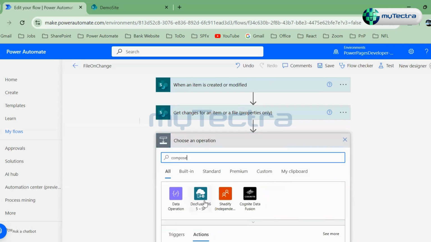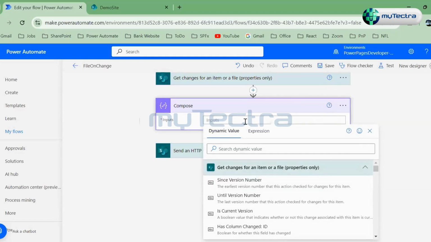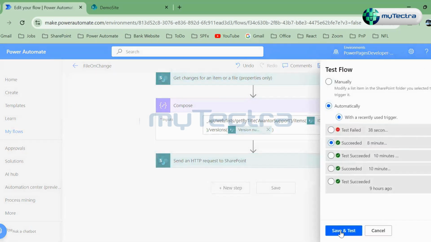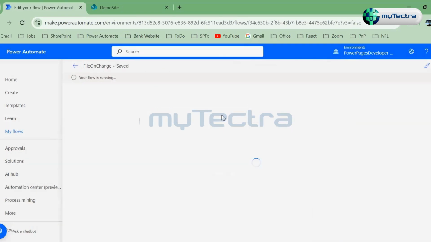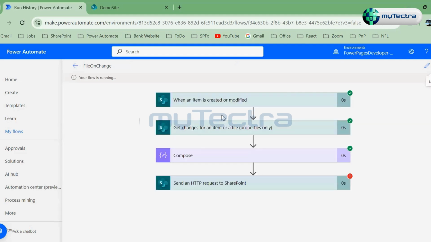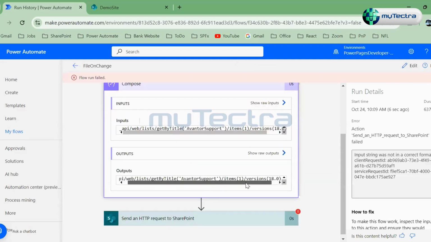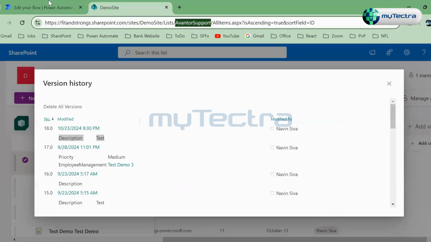Let's see the output and then we will decide on that. Okay. Sorry, I have passed the wrong version number. Version number should be 70.